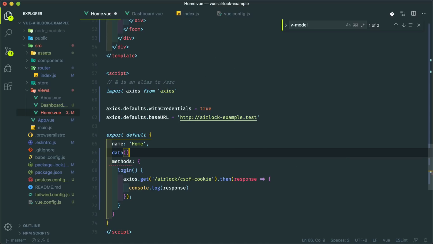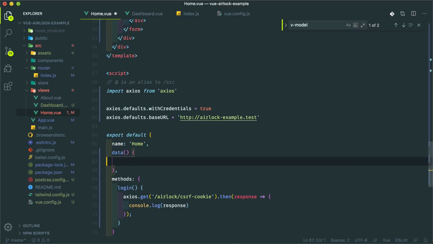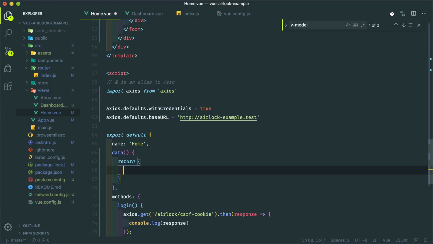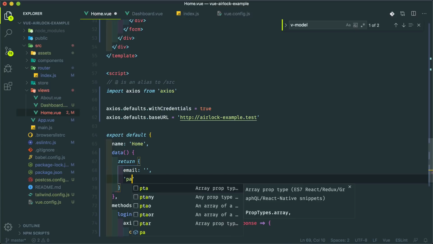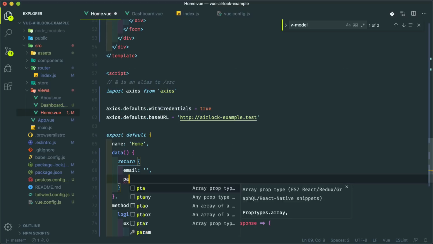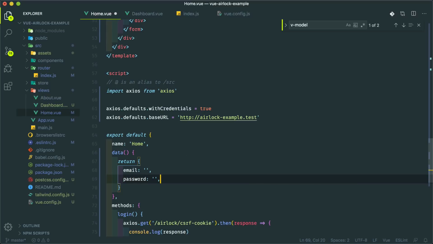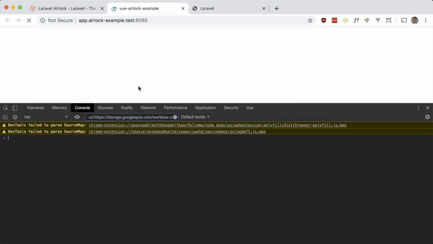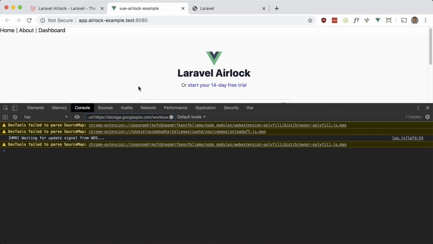So data, let's return an object for email, make it empty, and password. Okay, let's save that, and let's see if those errors are gone. So let me just refresh this. Okay, cool. So let me just make this a bit smaller.